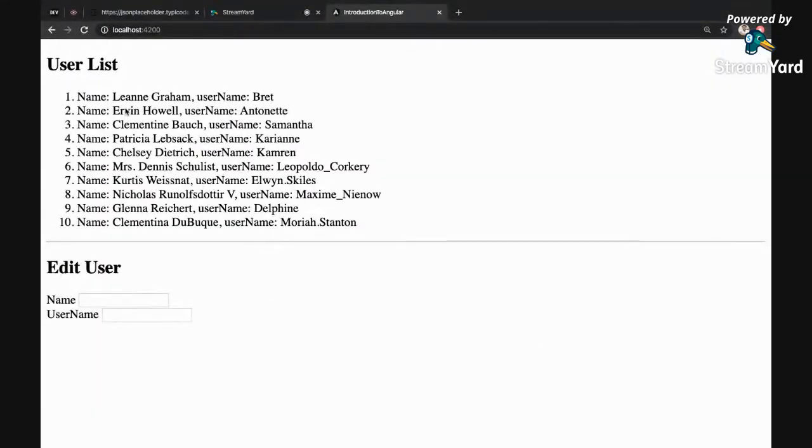Yeah, everything appears. Now what we are supposed to do is add an edit button in front of each record, and on click of that, it should show the record over here. So what we can do is add an edit button and bind some event to it, maybe an edit user event, and inside the edit user event, we can maintain one variable called selected user, and assign the value of the currently clicked element.